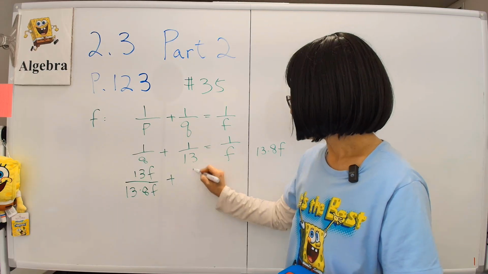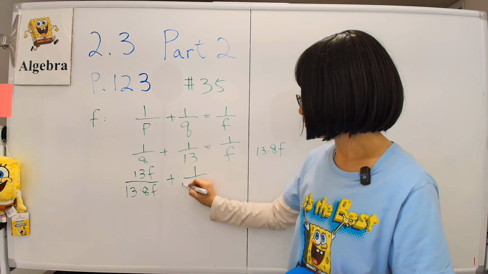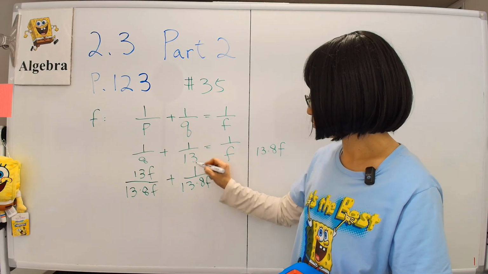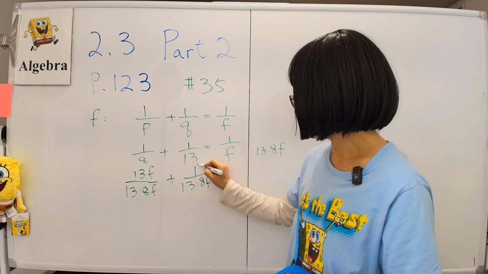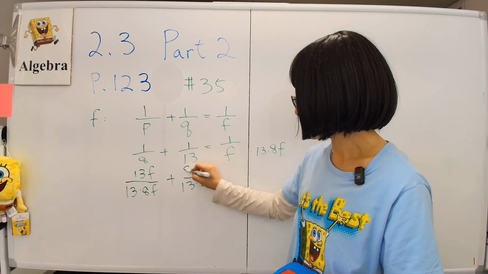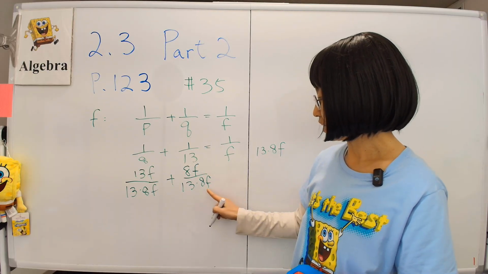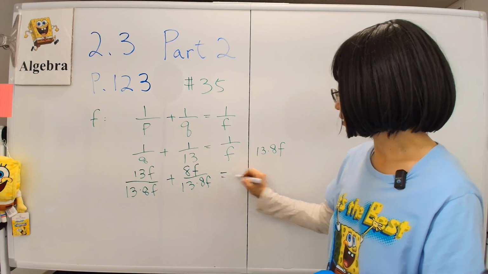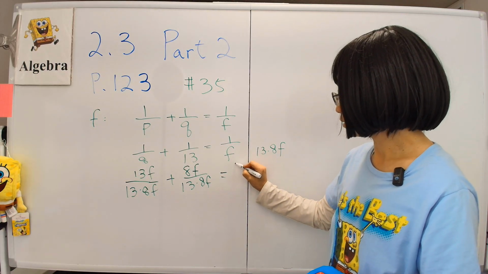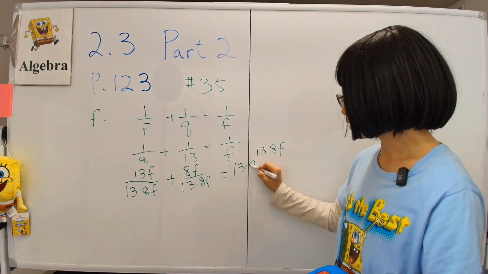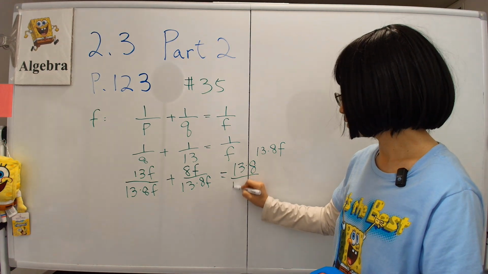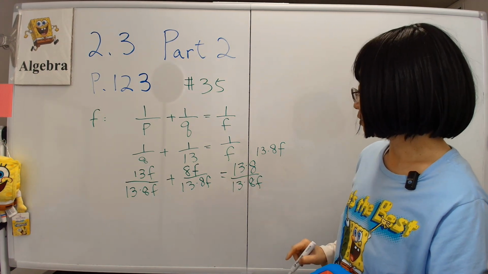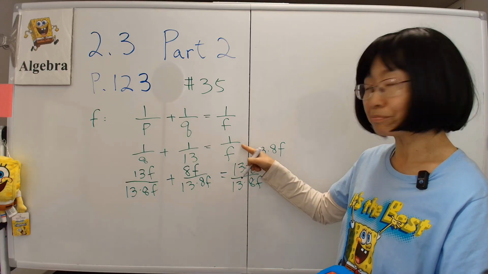Now similarly, we'll write down 13 times 8F here. And so up here, we'll turn that into an 8F. Because if that's 8F, see, it cancels out, so it will become 1/13. And finally, we have this thing over here. It will just be 13 times 8 divided by 13 times 8F. Because then when this cancels out, it will be 1/F.